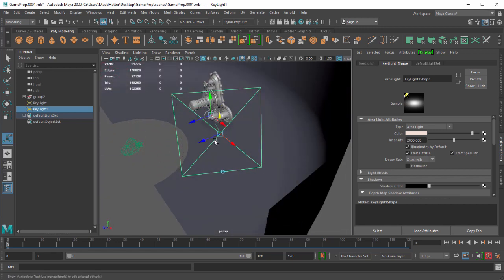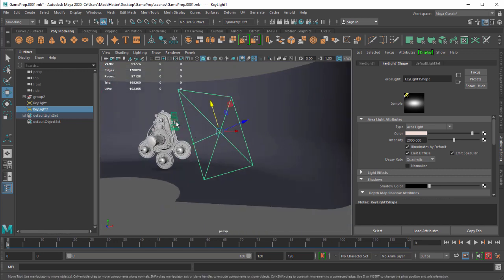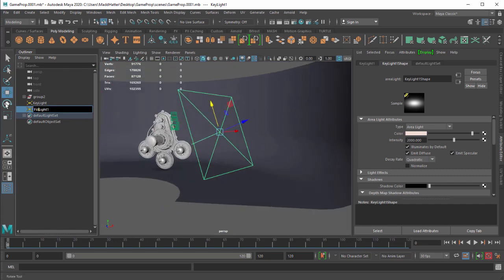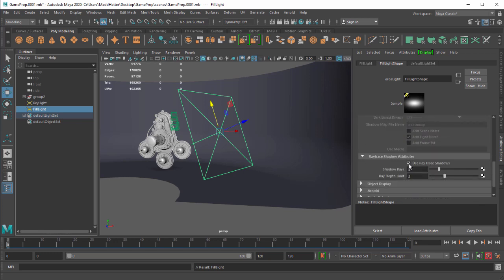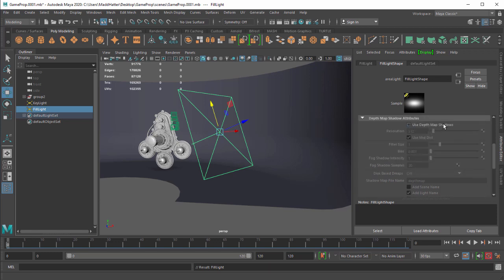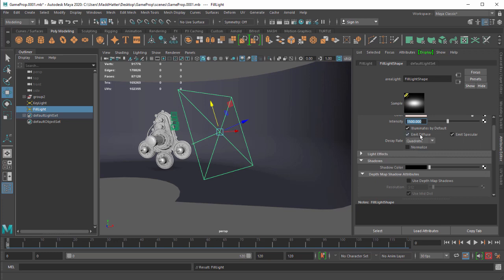Now the other thing to keep in mind is a twofold thing. The newly created light that we're going to name the fill light should not be as intense. So I'm going to dial this down maybe to about 1500. I'm also going to come down and disable shadows. If I turn off the use ray trace shadows and the use depth map shadows are both turned off, this light will emit no shadows. It will emit for diffuse and specular, meaning it will light the scene as normal, as well as the specularity of it.